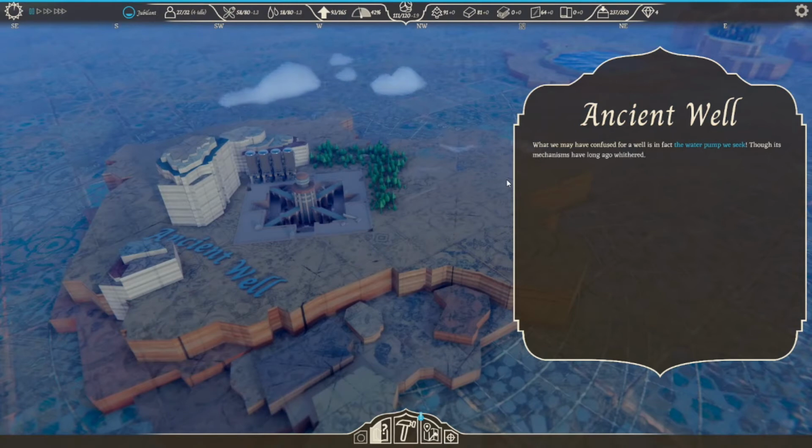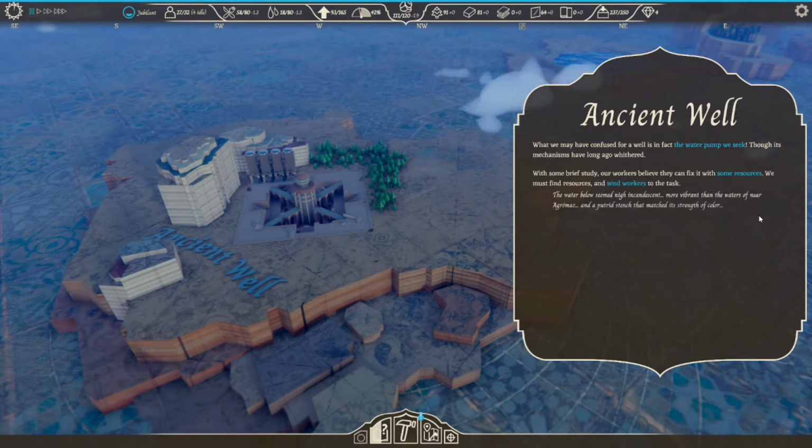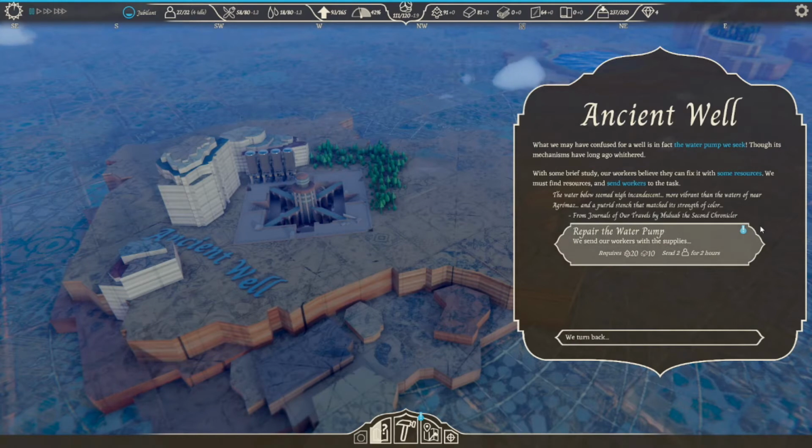All right, what we may have confused for a well is in fact the water pump we seek, though its mechanisms have long ago withered. With some brief study, our workers believe they could fix it with some resources. We must find resources and send workers to the task. Water below seemed nigh incandescent, more vibrant than the waters near Agrimaz, and a putrid stench that matched its strength of color.